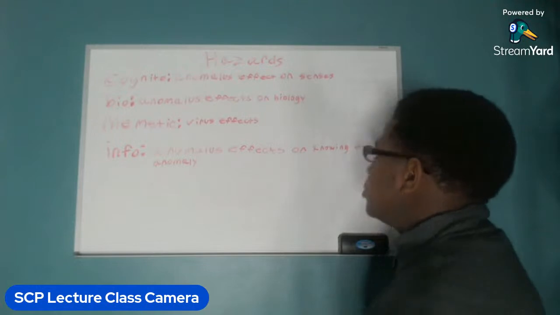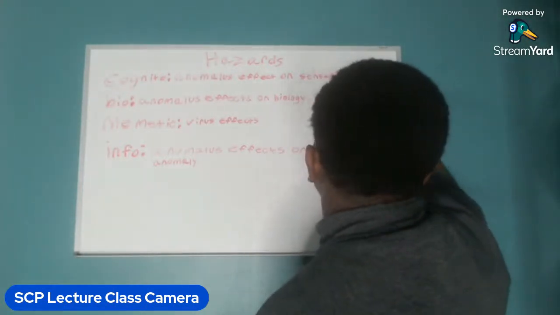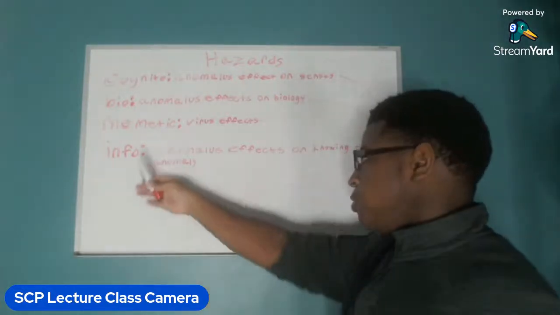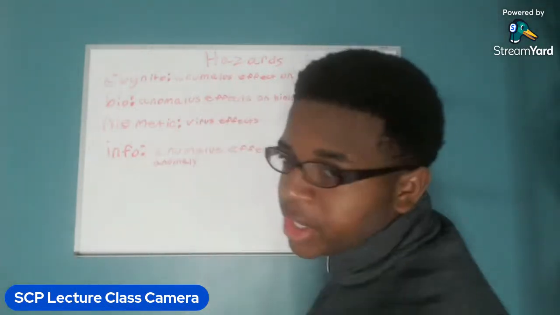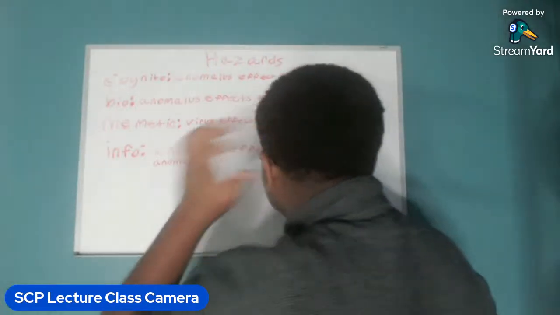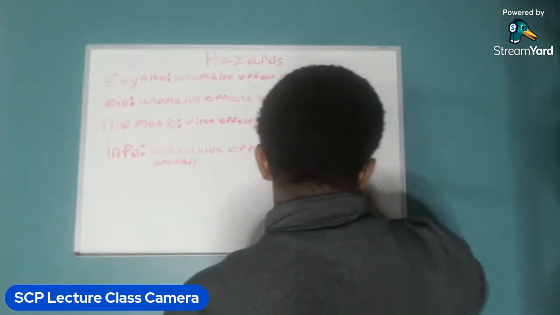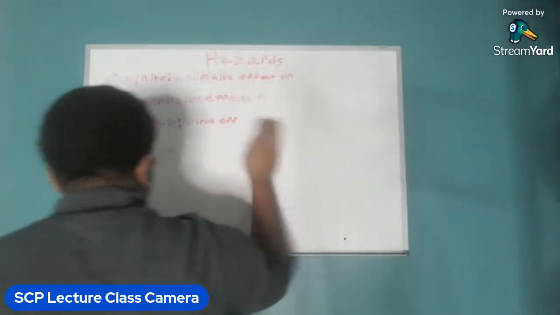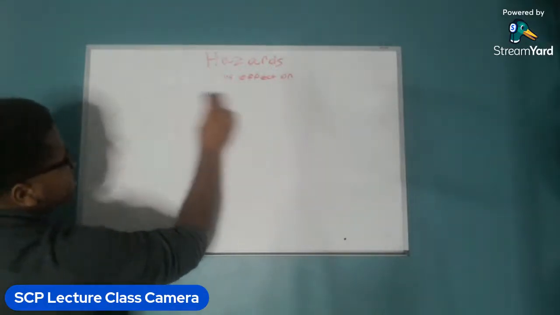Pretty plain and simple. And again, just like I said before, it can do this, and it can do that, and it can do that. Info hazards can do pretty much all of this stuff. Again, depending on the SCP, that's what it can do. So, this is all I have to do for now on hazards. That's pretty much all I have to teach because I have the next class or the next lecture to do.